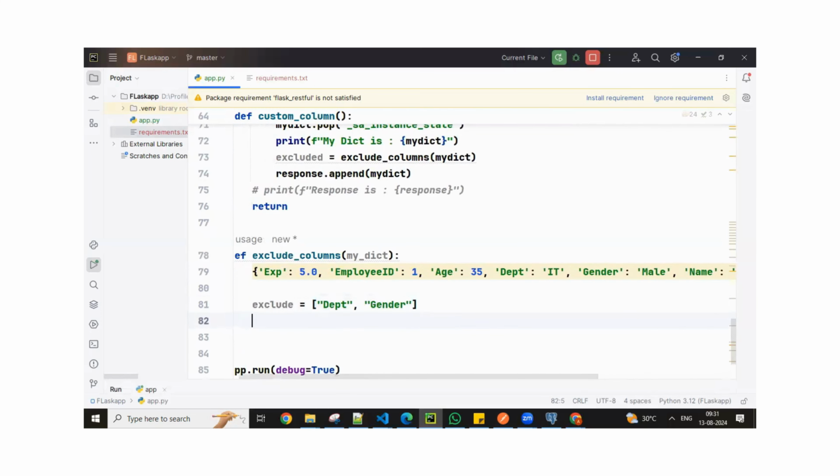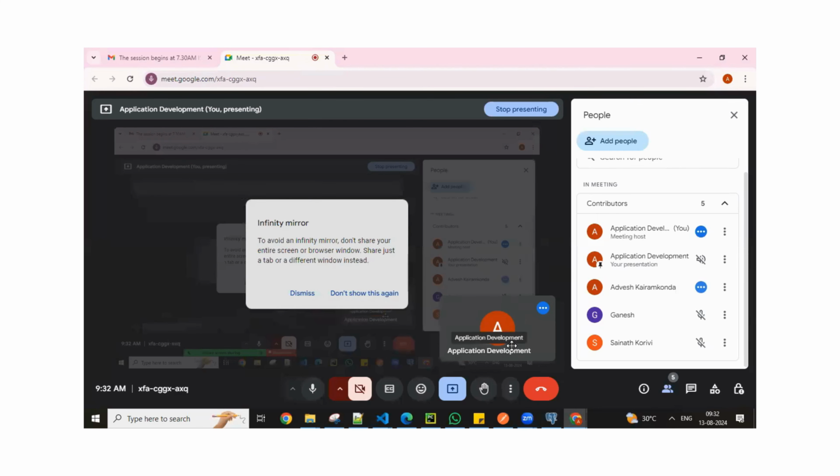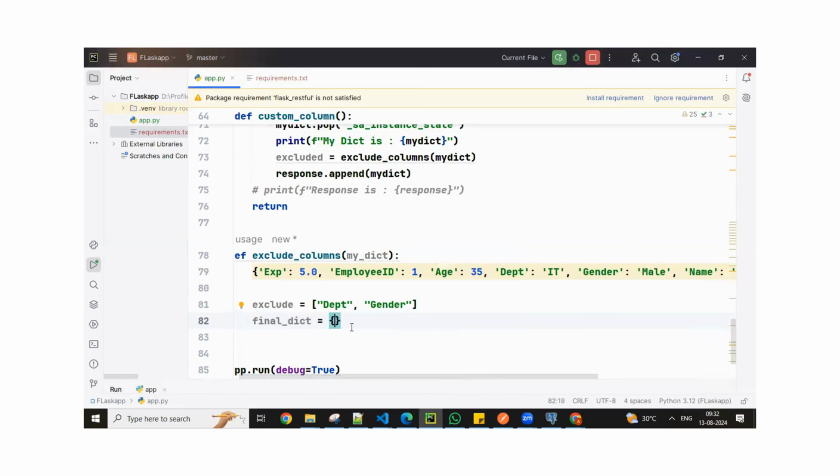Now what you can implement is a logic where, let's say, final dict equal to, okay. So what you will be doing, I'll be creating a dictionary using dictionary comprehension. You got it? Hey, we had a concept of list comprehension, dictionary comprehension, isn't it? Advesh, we had it, right? Yes or no? Advesh, are you there? We had list comprehension, dictionary comprehension, those concepts, right? So what I'll be doing is using a dictionary comprehension here. So let's say key and, right.